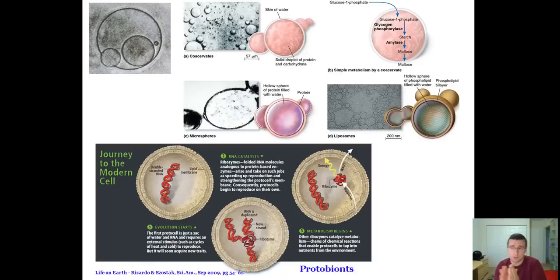Now, if that simple DNA attaches to another simple DNA molecule, you start becoming larger and larger, and you start getting to the idea of a large molecule composed of smaller chunks, called genes. And then to get from that to proteins, well, ribozymes, which are RNA, can help us synthesize proteins. And so all of that can be possible. And that's what they're trying to describe in the bottom there, that ribozymes can catalyze chains of molecules such as proteins from environmental pieces. So all of life could have started from such a simple thing, which we call a protobiont, which is basically a protective bubble surrounding self-replicating molecules.